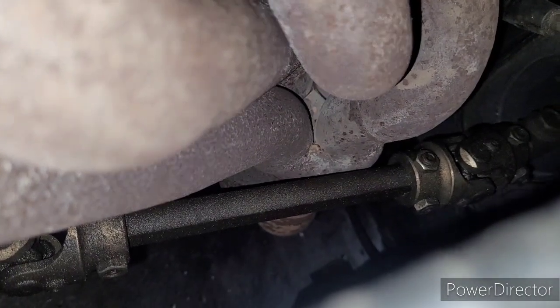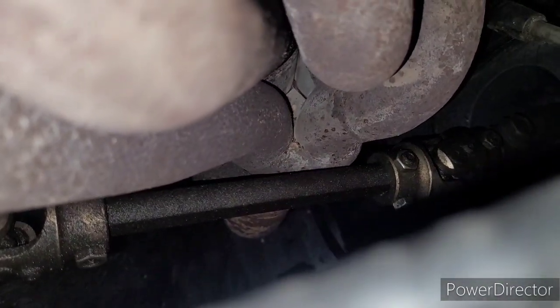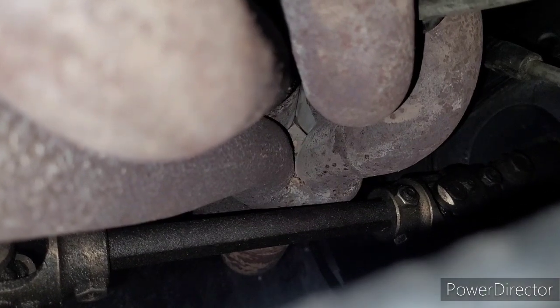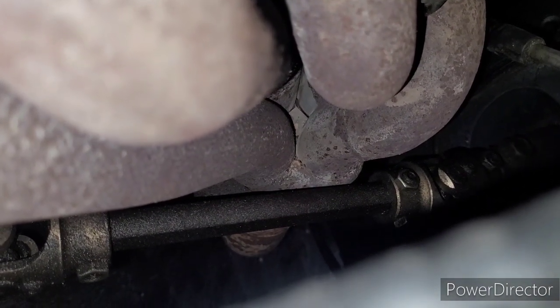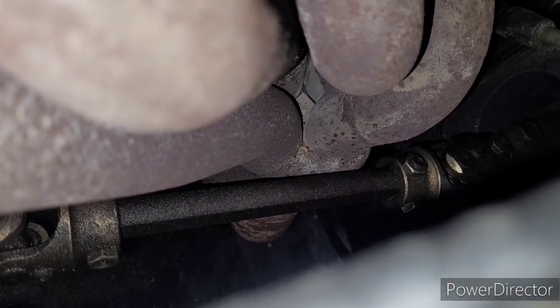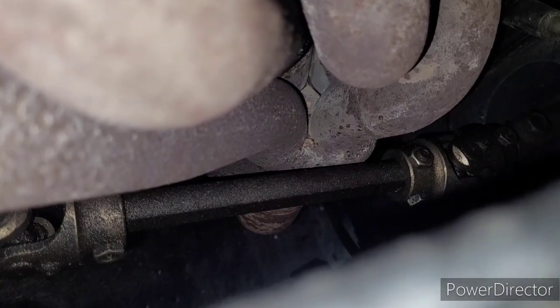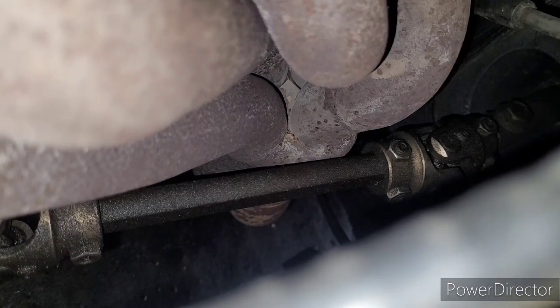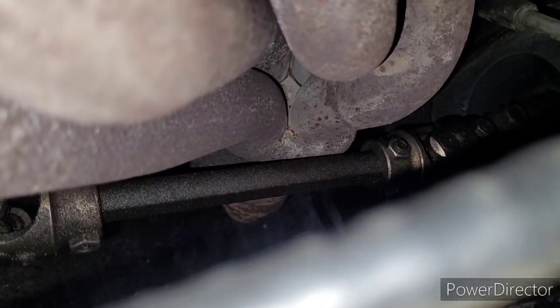I'm not sure that really shows up on camera. It's hard to maneuver where you can see it, but there's a crack down there. If you spray some liquid down there, the liquid will blow out of there before it evaporates. It's hard to see, but we've got a crack in that header, and it sounds terrible. Let me show you what it sounds like.